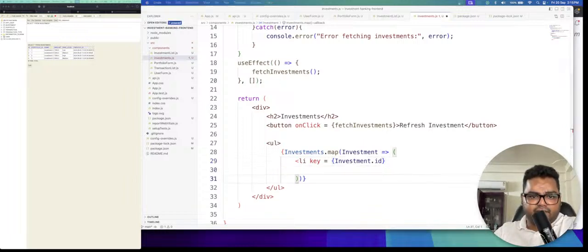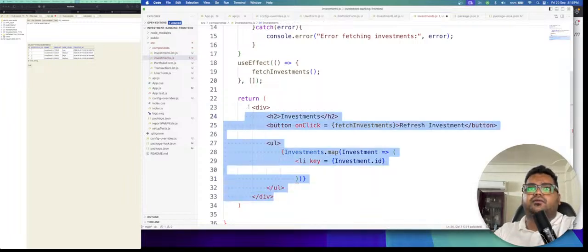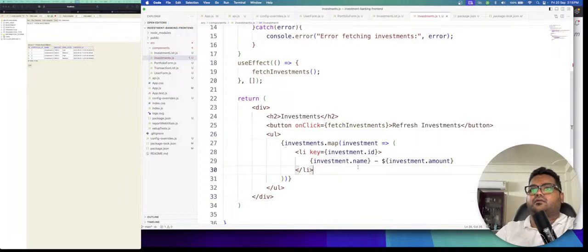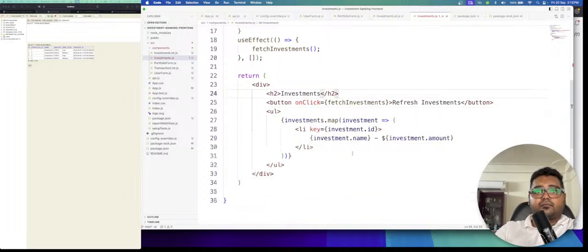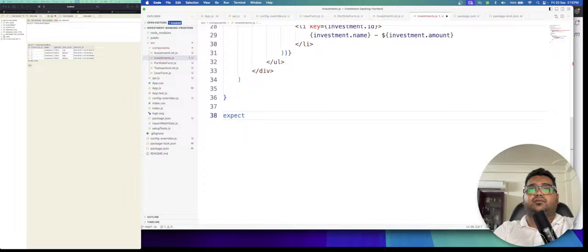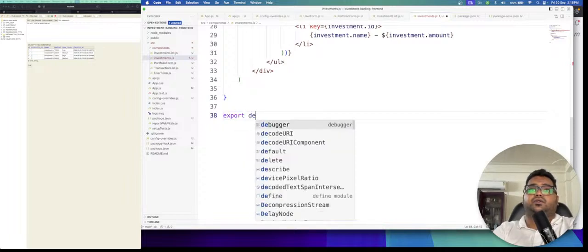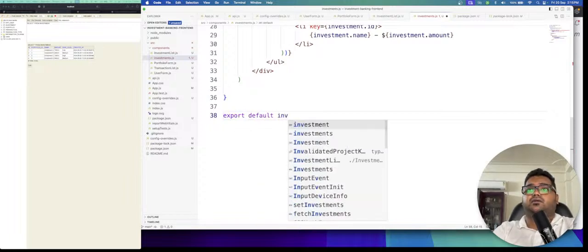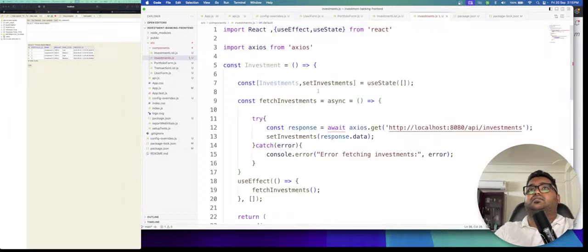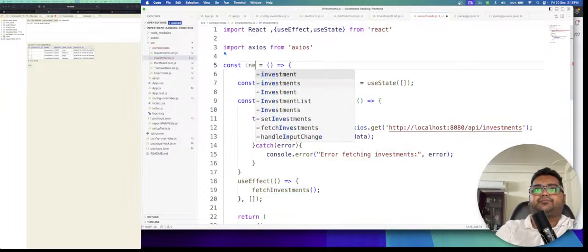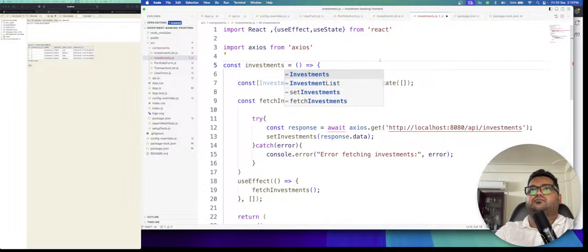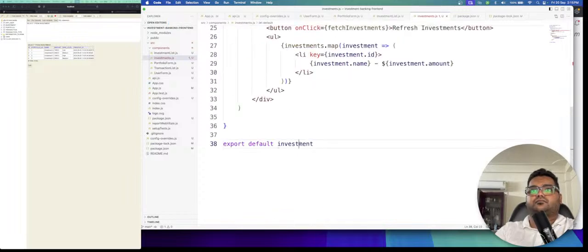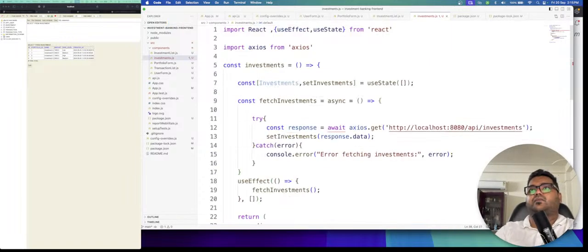Actually, I have written something wrong. So the last bit will be export default Investments.